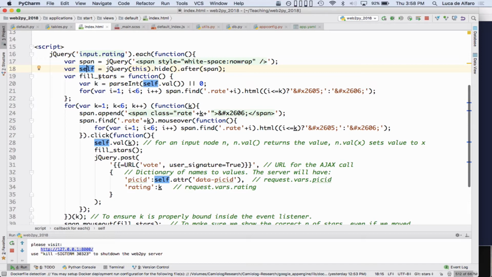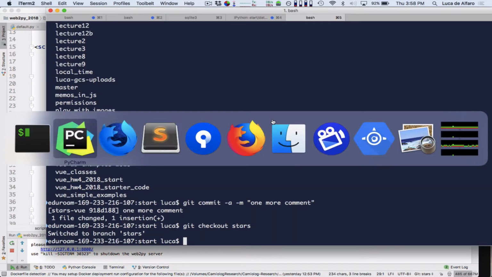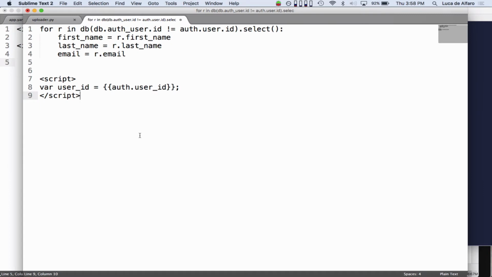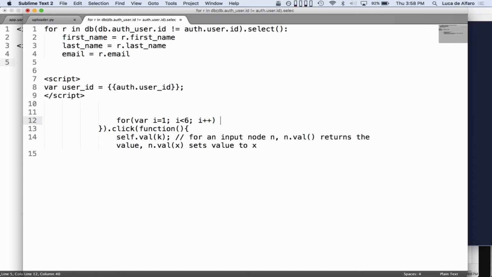I just want to make you observe one particular behavior of JavaScript. Forget about all the rest of the details. But what we have to do is something like this. The critical place is this. We have to make a loop for i that goes from 1 to 6, for the values of the stars, and then we have to attach an observer to each star. So the usual way to do it, and let me copy and edit it, would be something like this. Let me just do the one piece that I wanted to show you, and then devolve this to another time in some way. But suppose you have a loop that does something like this.